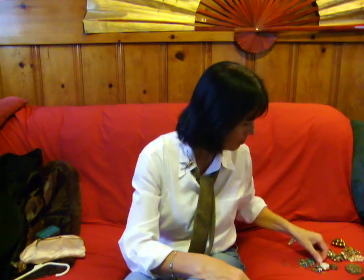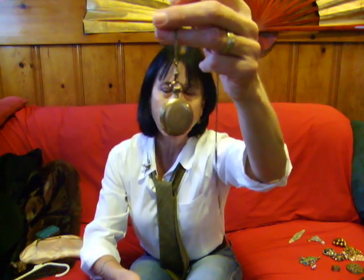Here's a pocket watch — it opens up and you can see the works inside. Looking very carefully, I saw some writing and got out my magnifying glass: it's etched 1914, so this watch was made in 1914. Some gentleman was carrying this around in his suit, taking it out to check the time. The back has a little etching. I found watches just like this in reprinted old Sears catalogs, where you can see what clothes they wore and how much things cost back then.